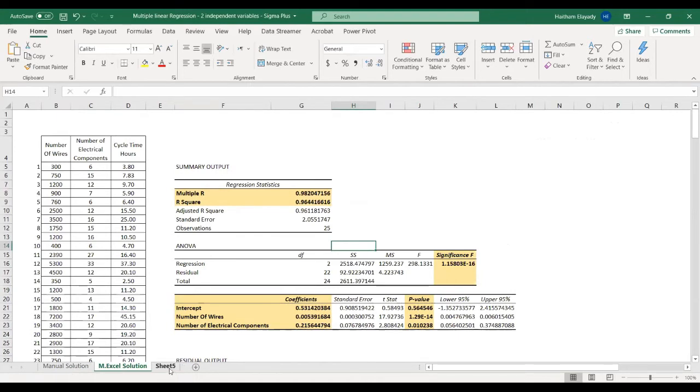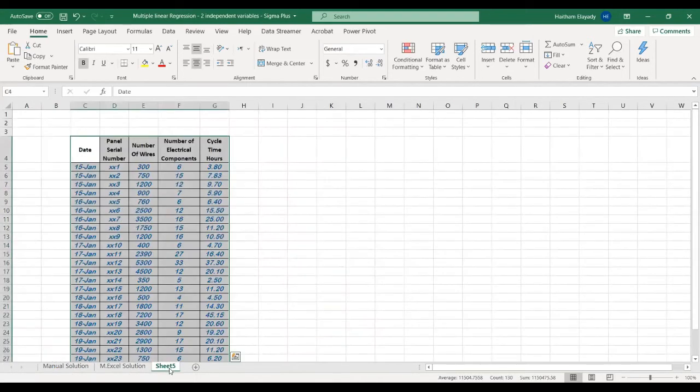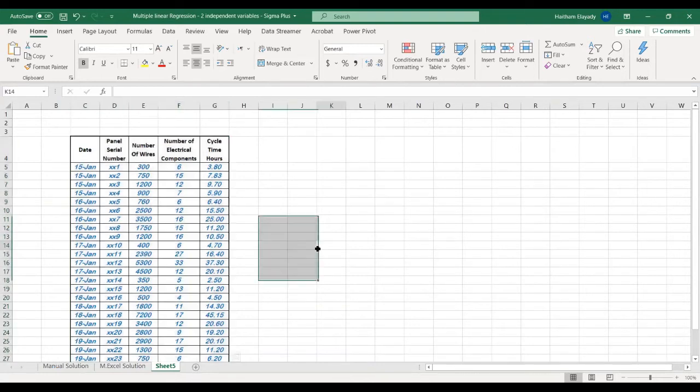So let's repeat that exercise in a new sheet so we can see how to extract the multiple regression equation in Microsoft Excel. If I look at that table, here I have my dependent variable y. I will highlight it in yellow.